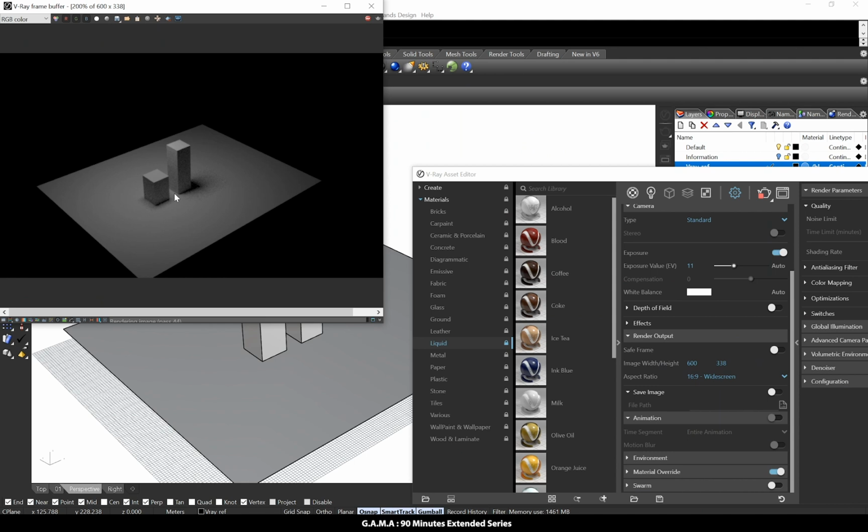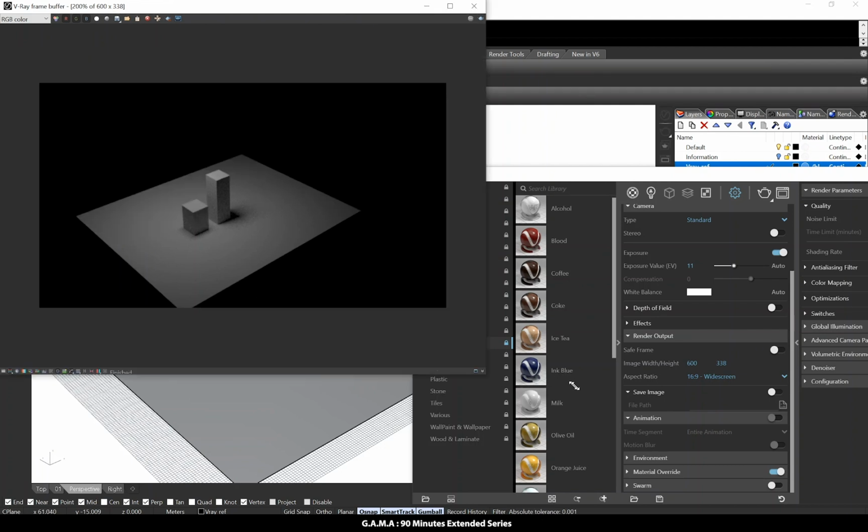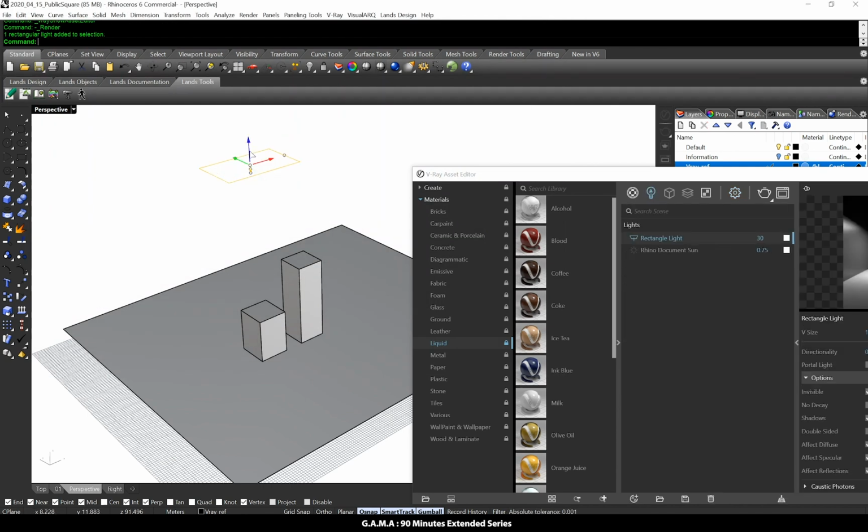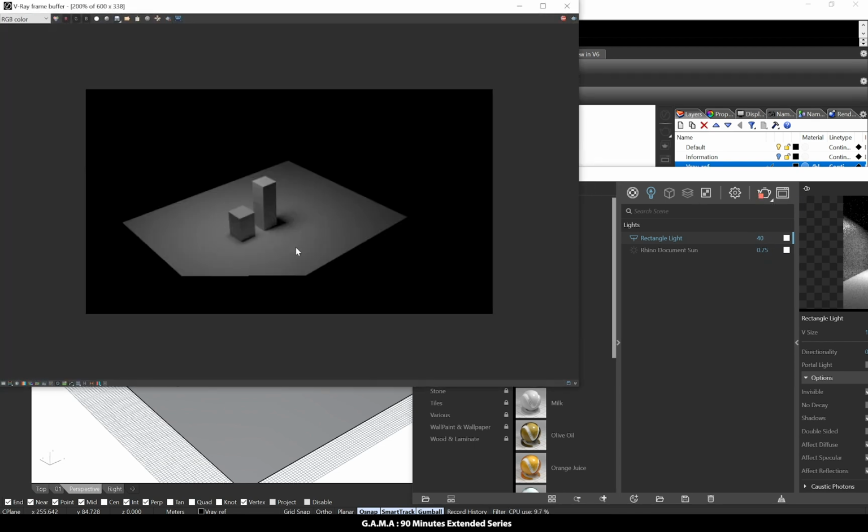Yep. So you see that the rectangle tool or area light is projecting the light with some hard shadows falling over here, and then simply diffusing with soft shadows at the end. Now if you want to change this lighting or tweak it, you can see the profile is a rectangle, and thus it falls in that same profile. Let's say we bring it down and increase the intensity to 40. Let's see how it reacts. So now you can make note of the difference which is there.